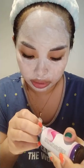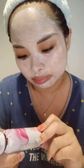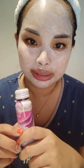In case you all don't know, I take collagen supplements too, because why not? You want to take care of your skin, then you just go for it. Previously, I was taking Tsubaki's Ageless. Now, I'm trying out Kinohimitsu's Diamond Collagen. So far, Tsubaki Ageless collagen drink has the highest mg of collagen peptides in it.